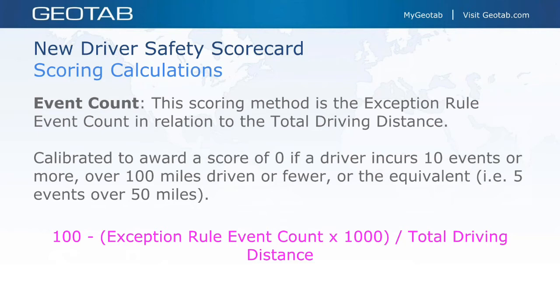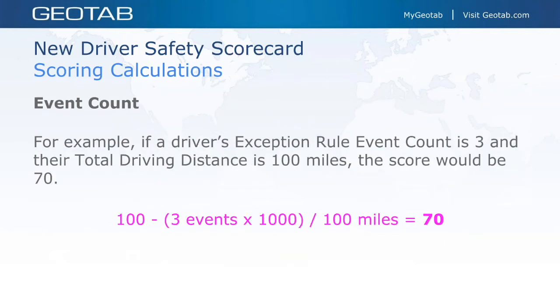For all of these, it's based off of basically per 100 miles. So that if you have 2 events in 50 miles, it's going to be scored the same as 4 events in 100 miles or 8 events in 200 miles. So we're always going to base it off of 100 miles driven. In this instance, a driver had 3 event counts, so they broke a rule 3 times. They drove 100 miles. Their score ends up being 70.